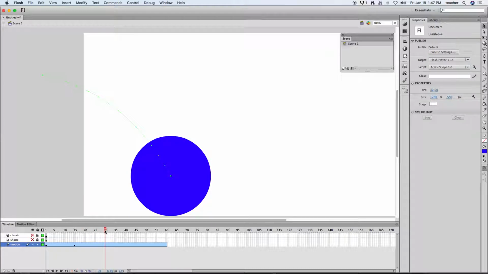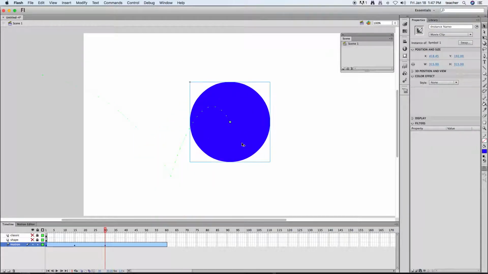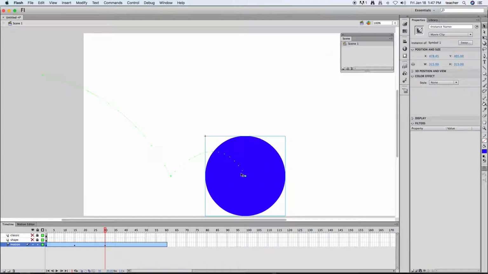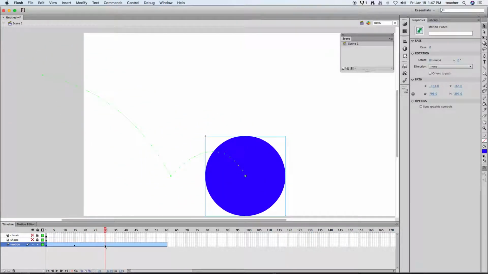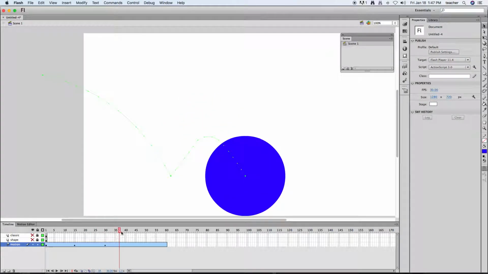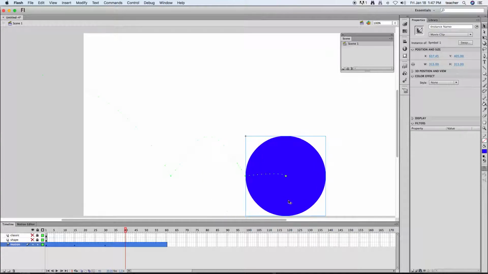Let's go 30 frames later, bring this ball up. Now notice it naturally wants a curve as well, so in actual reality I'm just going to bring this back down, and it's actually done the loop for me, so it looks like this. Boom, boom. Now from here you can ask yourself, hey, I'd like the geometry a little higher, so it looks like it's going up higher and coming back down. And again, I'm going to just reduce the frames in between, do the same thing, and move it over here. It should just automatically have a loop of some sort. Adjust that.